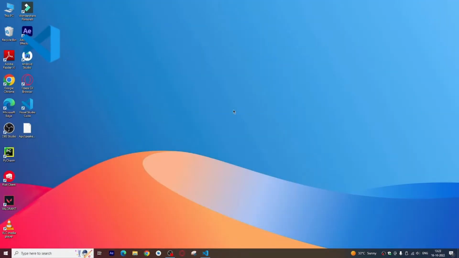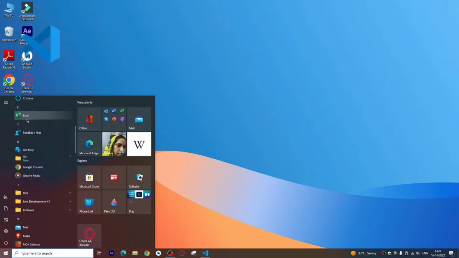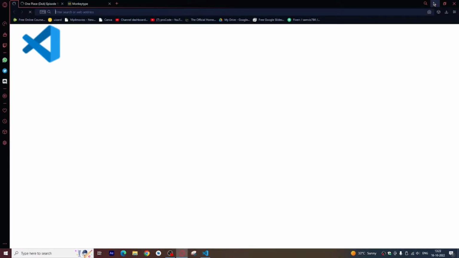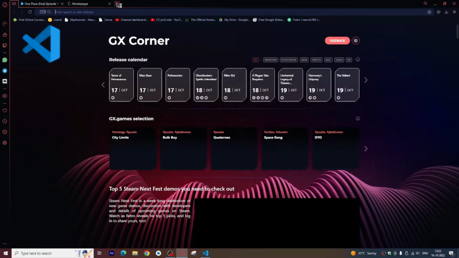I have already downloaded it. You all should know how to download an application. This is the VS Code, also called Visual Studio Code. It is a Microsoft code editor.